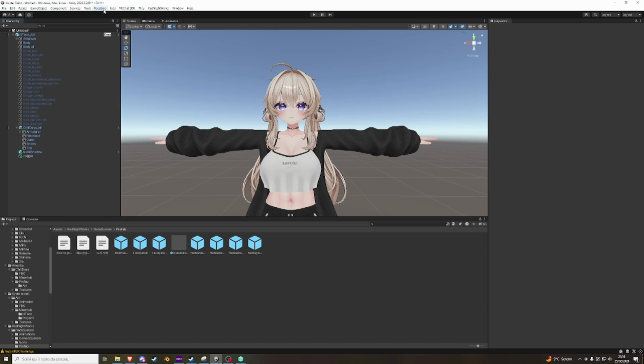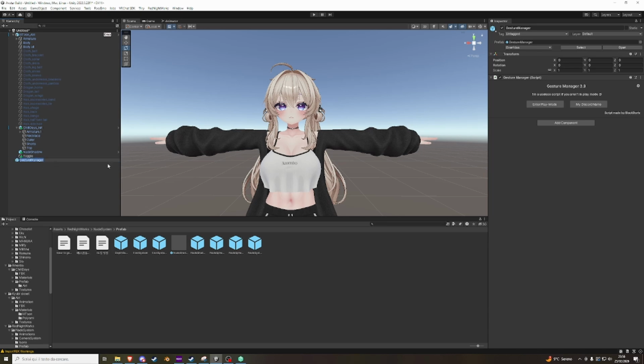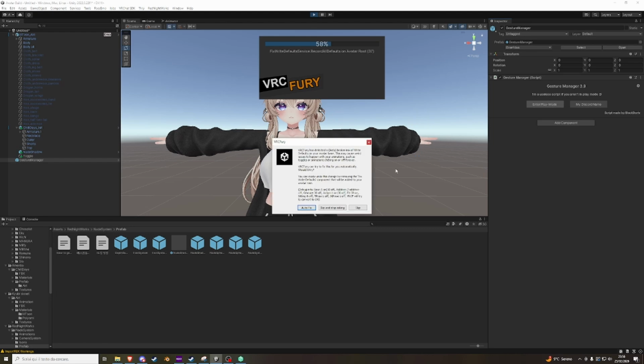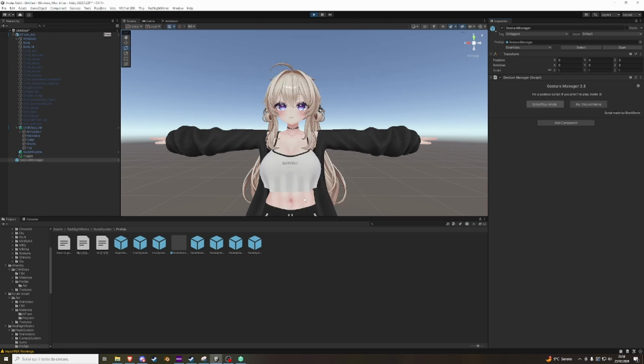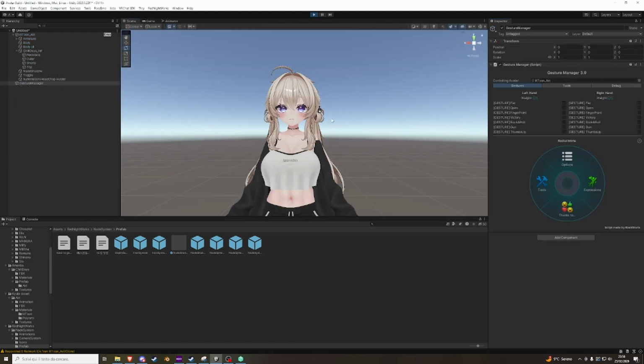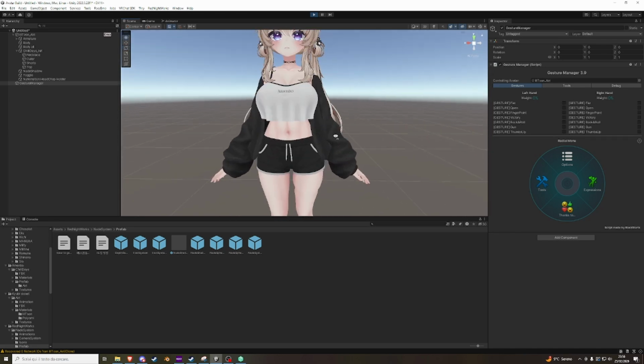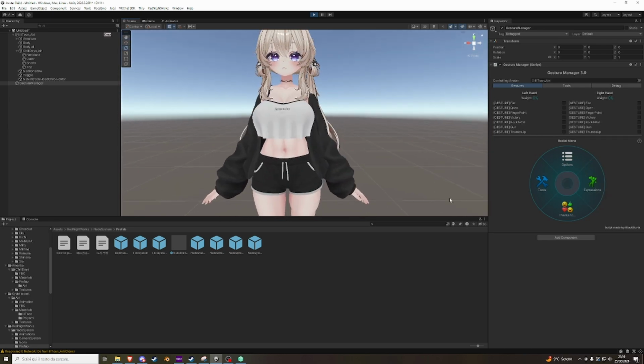Now, for example, Gesture Manager is useful for when you enter play mode. Let's click on autofix. When VRCFury says autofix for the first time, just click on it. As you can see, Gesture Manager allows you to see this menu, this radial menu. It can be installed from the Creator Companion. You just have to find it and add it to your project, and it lets you have the whole tools and stuff from VRChat.